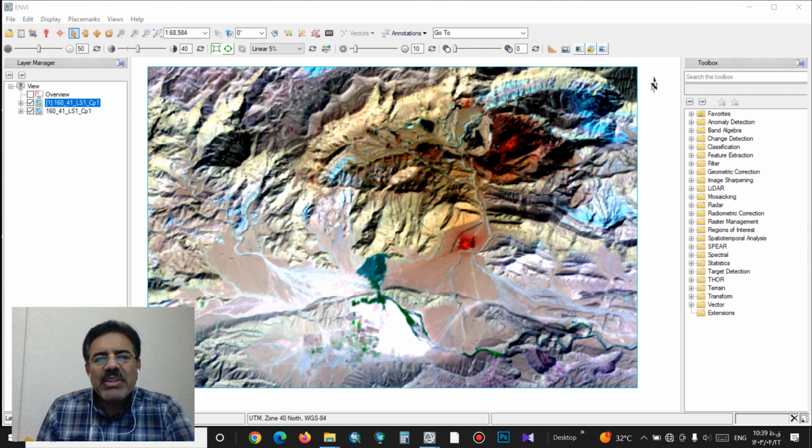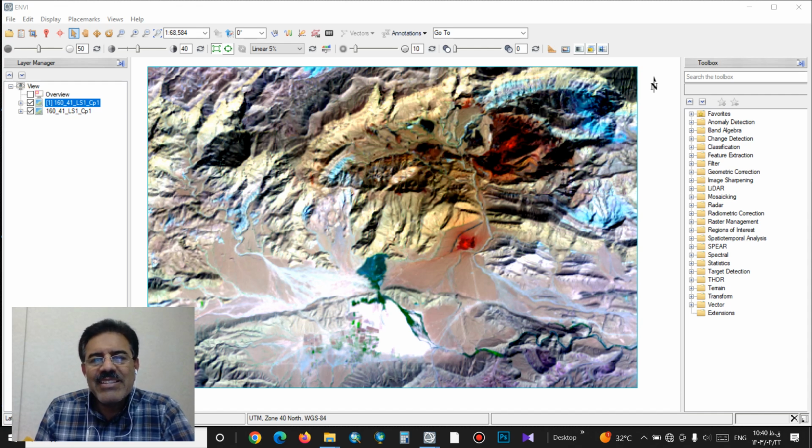This image is east of Shiraz, east of Fars province, and this image is Landsat 9.